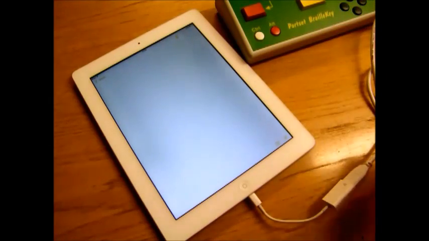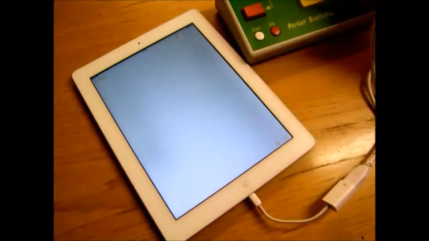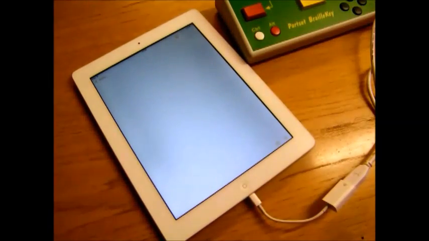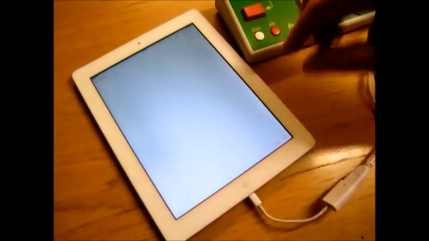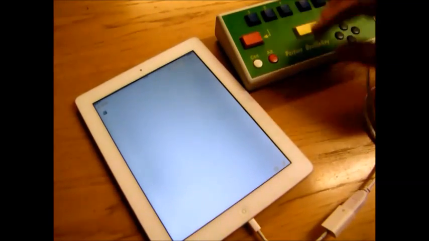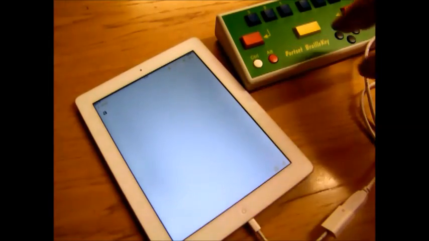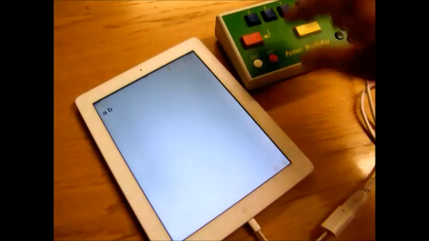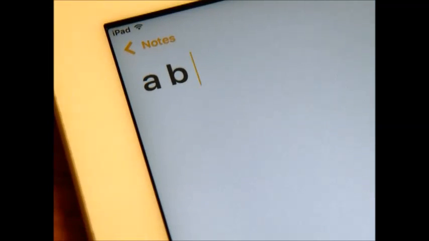What's happening is as soon as it recognises in the first instance it's an alternative keyboard, it turns it off. Then the keyboard itself resets, and that's why in between that time the keyboard on board of the iPad came back. I'm now going to operate the keys here, and we'll first of all start off with 1. A. And I'll press the space key. Space. A. And you can see, I hope, that the characters are appearing. I'll now do B. B. Space. B. We will zoom in a bit so that you can see the actual characters.